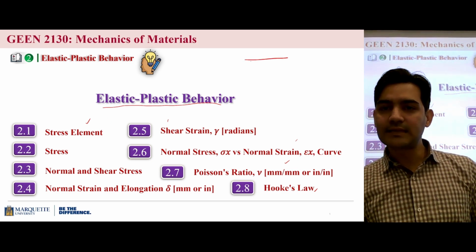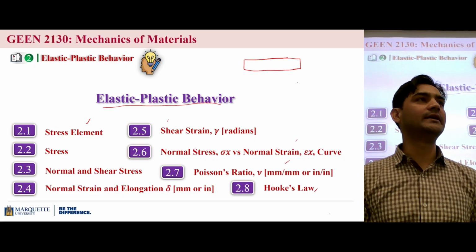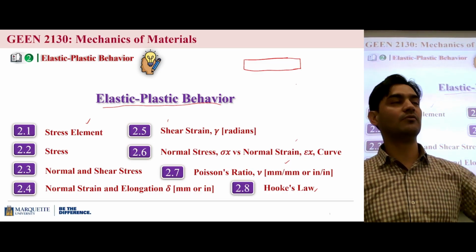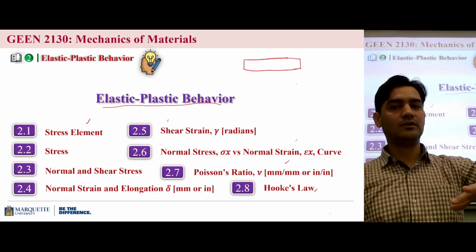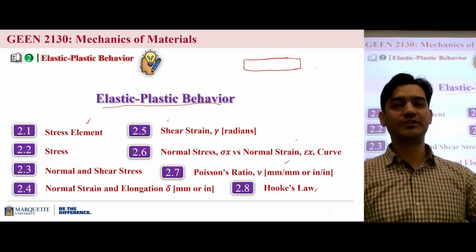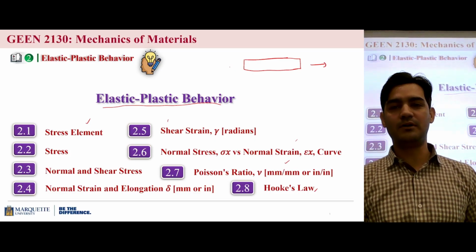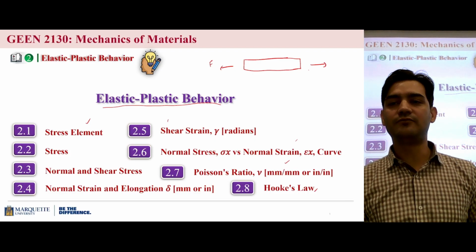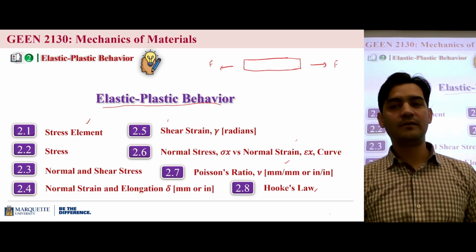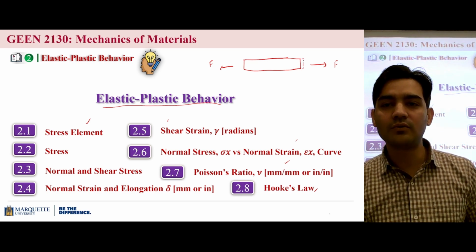Remember last time in the first chapter we were talking about mechanics of material. Mechanics of material is actually a branch of deformable body mechanics. So whenever forces are applied on a member, it is going to deform. It's going to change in shape, which we were ignoring last time. For example, if you apply a force to a member, this member will actually change shape. It's gonna stretch out a little bit.